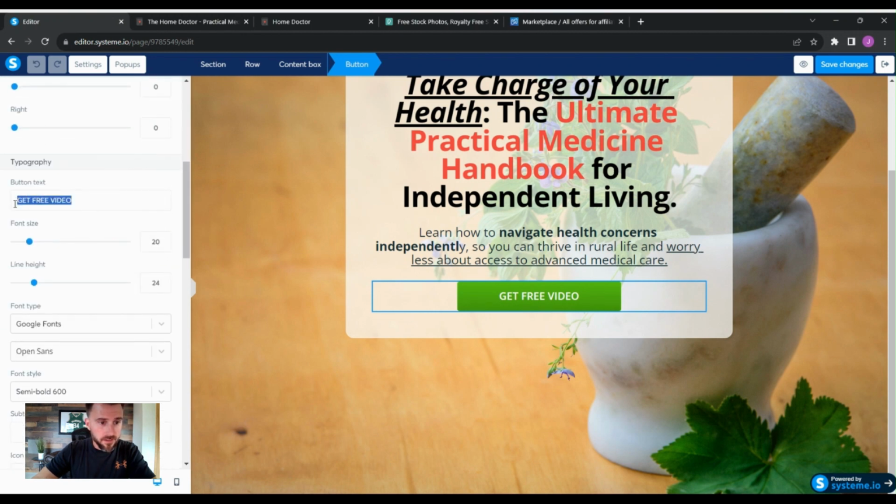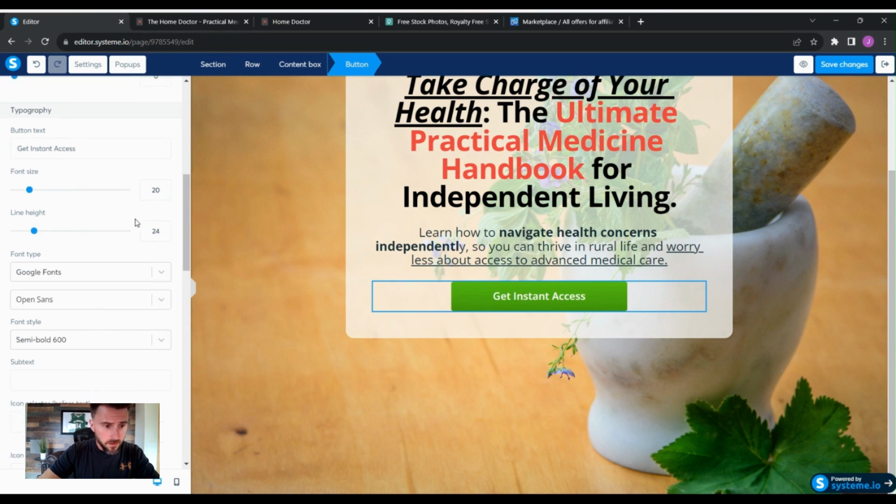Button text. Let's say, what do we want this to say? Get instant access. And then subtext. Yeah, here we go.